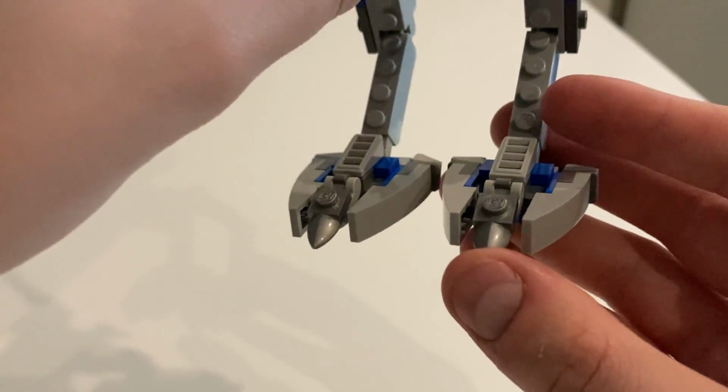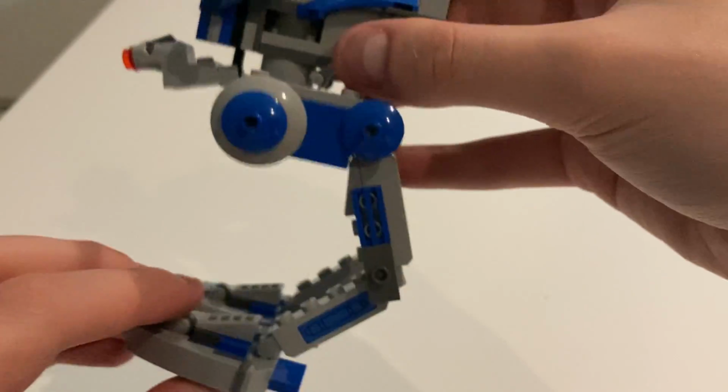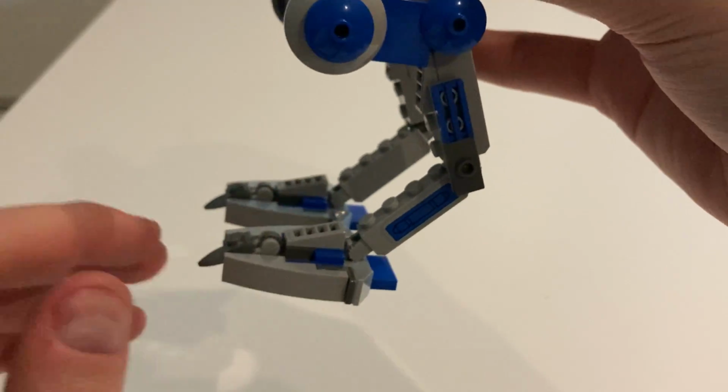Feet look really nice, guys. You have this shiny, pointy piece here and nice curvature in the feet. Nice design in the legs here, guys. They do bend a bit. You get a bit of articulation. You can kind of pose them a couple of ways if you wanted to.